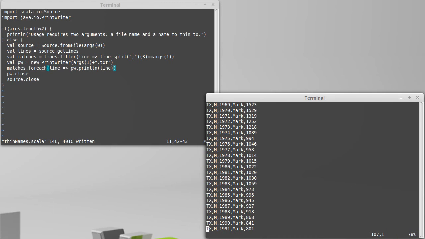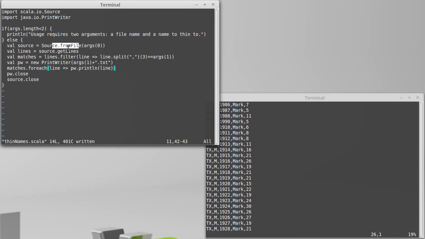And there you go. Our program did what it was supposed to. We used a file, we got the lines, we selected the lines that we wanted using filter. Note that in this case, I never even went to an array or a list because I was only going to run through things once to print them out. We created a PrintWriter with the name that we wanted to use for output, and then we made sure to close everything off. And that was our program. That's fairly nice, functional, demonstrates the things that we've talked about, and is rather succinct.